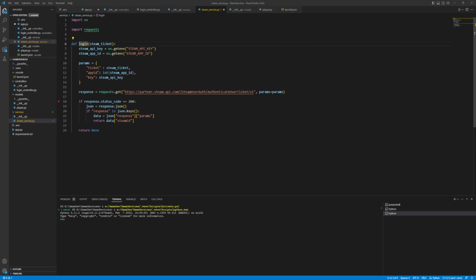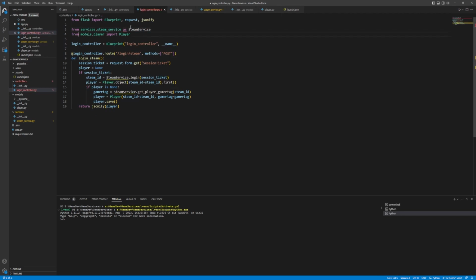We need to import that service, but it's not like that, because this one is not, so it's going to be import service.steamService as SteamService. There you go. So that's how you're going to import the service. So now we have it right here, and we can call the login. We can't call the get player gamer tag right now because that function doesn't exist yet, but we're going to create it. So let's go back to our Steam service.